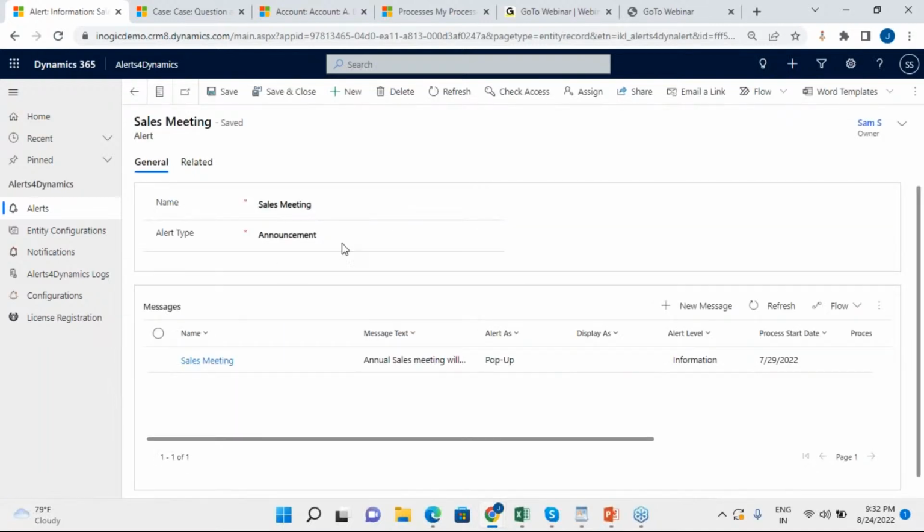I've already created an alert over here. Set the alert type as announcement, create a message, and in the target audience you can define the sales team, sales member, sales manager, all can be defined. I'm talking about the sales director who can create this alert, and by default it will be notified to all the sales team under that sales director. That's how you can create an announcement-based alert.